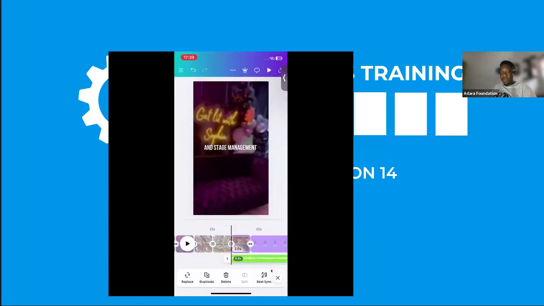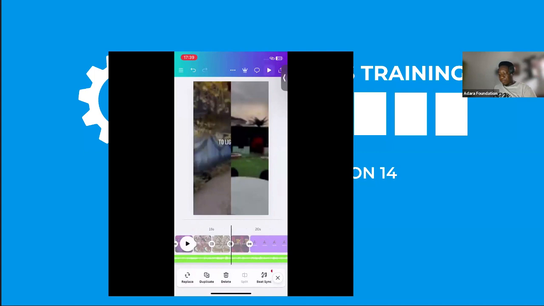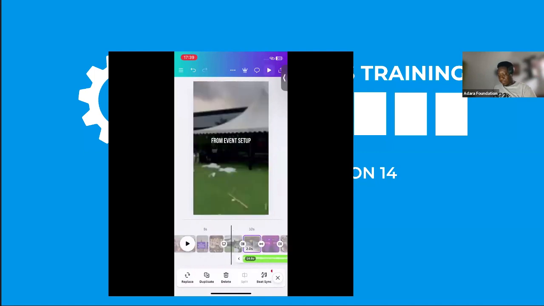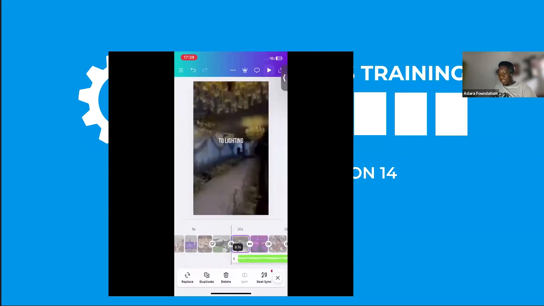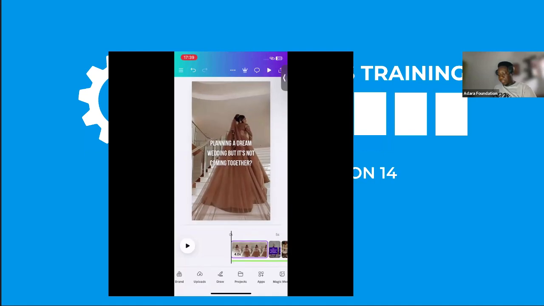When you're adding and editing audios, once you've added it here, you will see that it is at the bottom of all of your slides. You can drag it to start from the beginning. By dragging it, I mean you press it down and slide to the left or the right. You can see that I'm moving it to the start. Now it's at the start of the page. Let me see if I can play music.